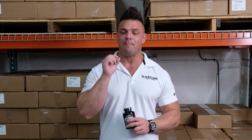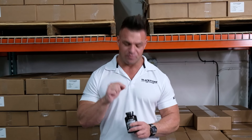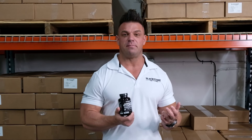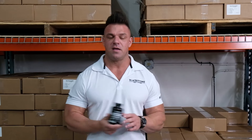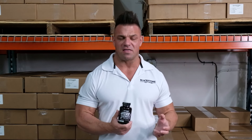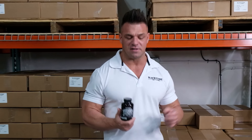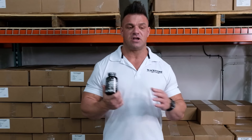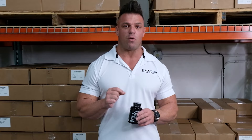Because of the liposomal delivery, you're getting so much more absorption. I've read studies showing that with a 500mg vitamin C, the average person may only absorb 100mg. So if you're taking multiple 500mg vitamin C's a day, you're possibly not even getting 500mg total. Each serving of this gives you 1,000mg of vitamin C because of the liposomal delivery — you don't have to take as much and you're getting far more out of it.